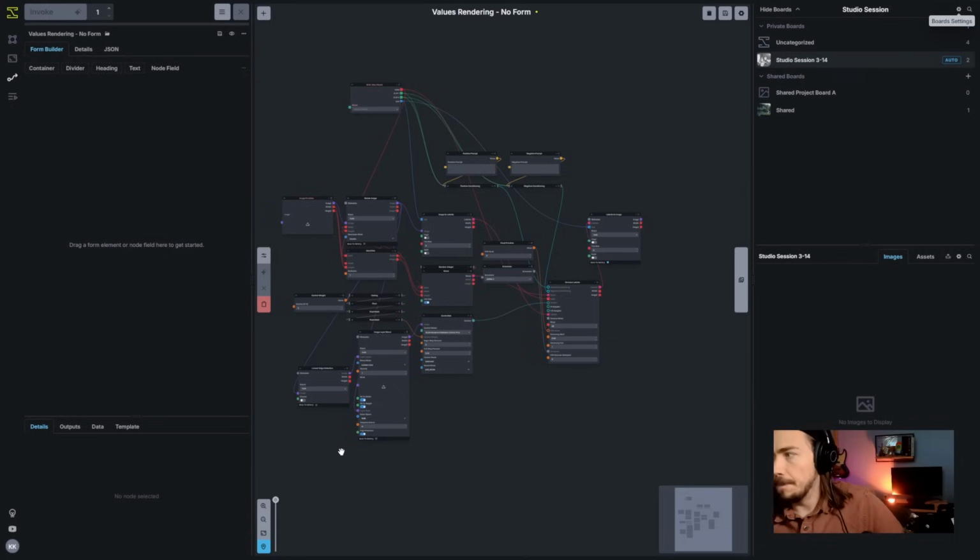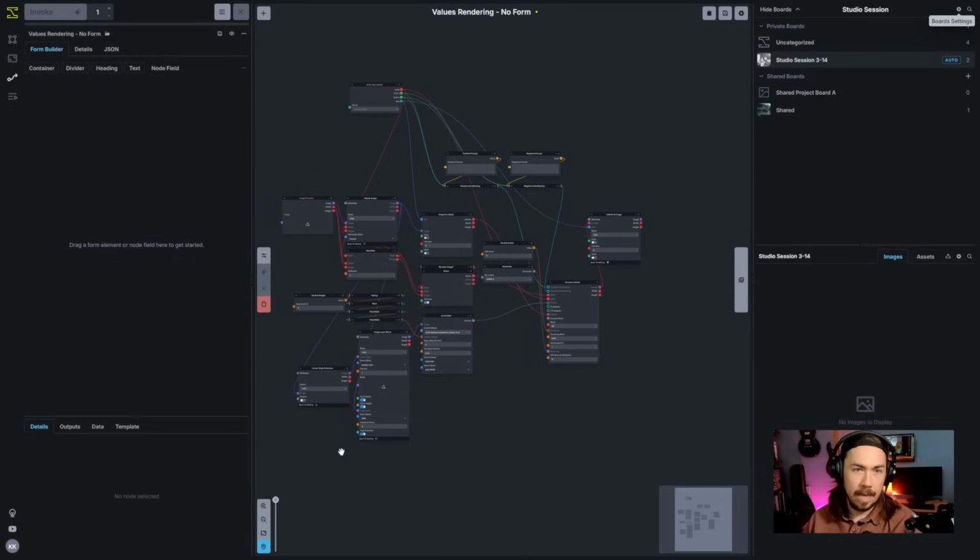So in this case, we're looking at a bunch of noodles, right? People have already started commenting in the chat. It's a bunch of spaghetti, right? And this is not something that most people want to look at, right? So if you're working on a large team, whether that's marketers, whether that's artists, if it's people who aren't really super technical, they're not going to want to look at this.